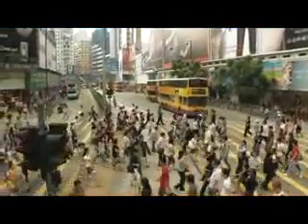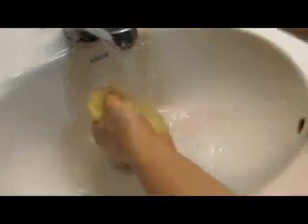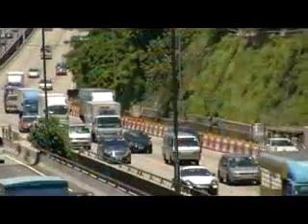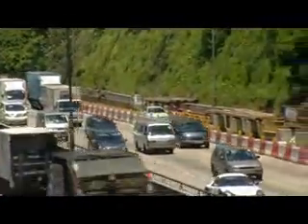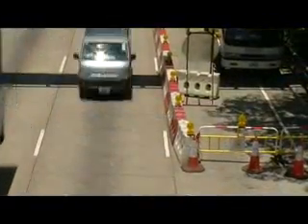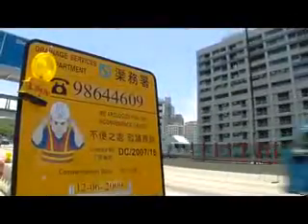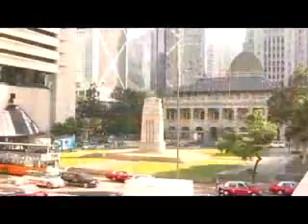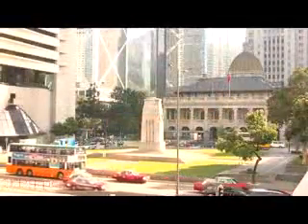The HATS 2A sewage conveyance system will initially serve some one million people, conveying about 450,000 cubic metres of sewage per day — enough to fill 180 Olympic-sized swimming pools. Using deep hard rock tunnels under the seabed instead of trenching and laying pipes means that no road excavations are needed. Traffic is not disrupted, the impact on the public is minimised, no building foundations are impacted, and future land development is not constrained.